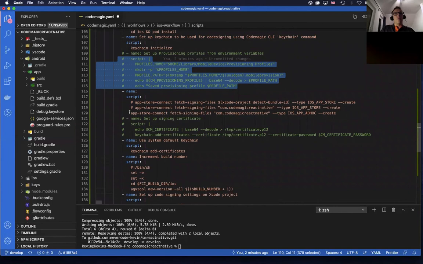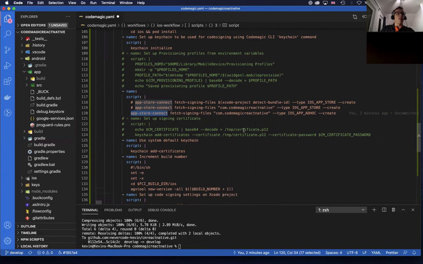In this part of the script, I would be using one of the Codemagic CLI utilities called App Store Connect, which simplifies the whole process of scripting out these kinds of commands. It's open source, so if you want to look on GitHub at how we do this using Python, then you're more than welcome to do this. But in this particular command, I just need to pass in the bundle ID of the app that I'm working with. And in this case, because I'm using Firebase app distribution, I'm just providing it as an iOS ad hoc build, as opposed to an App Store build, which I'd probably use if I was publishing to TestFlight.